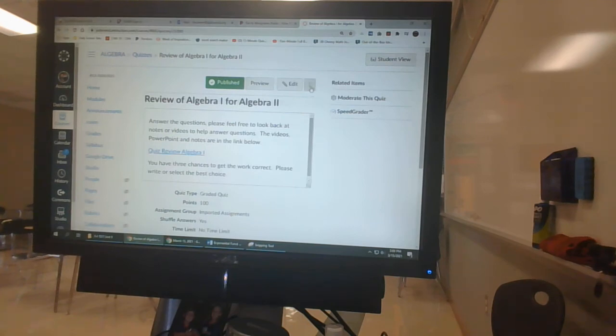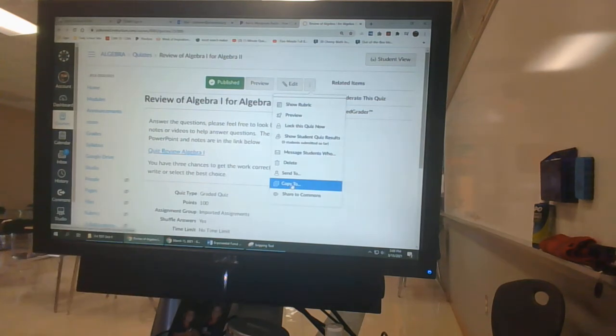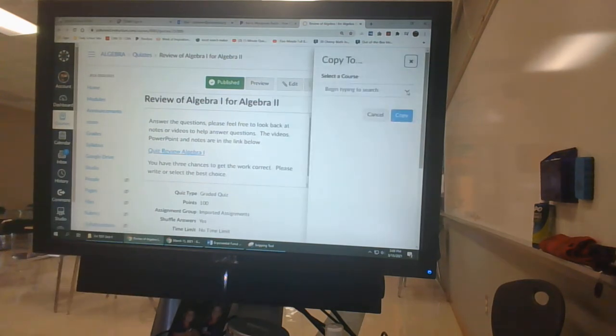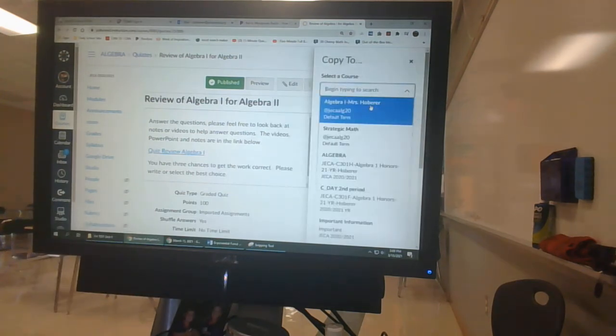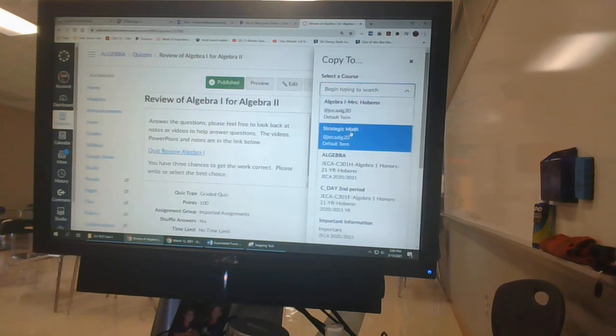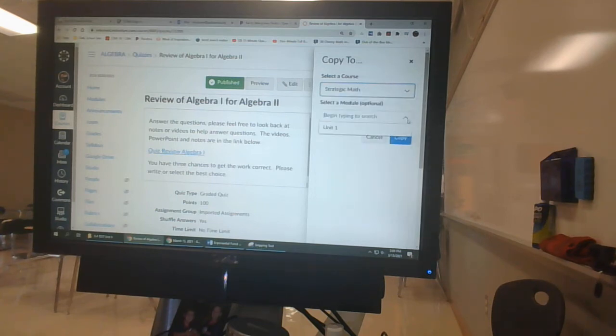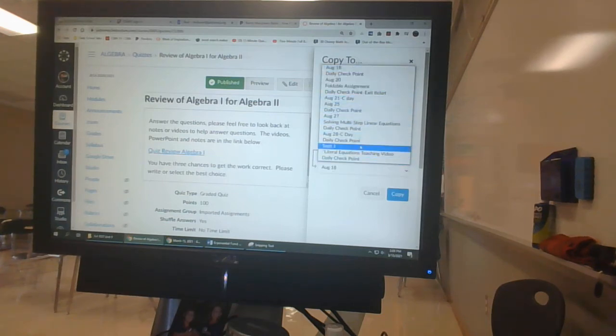So I go to the snowman and it goes copy to or send to, and it'll give me an option of where do I want it to go. Let's say I want it to go in my strategic math class maybe, and under unit 1. Do I want it at the top, or do I want it before or after something specific, or at the bottom? If I pick before, it'll ask me, okay, where do I want it before which one of these things?